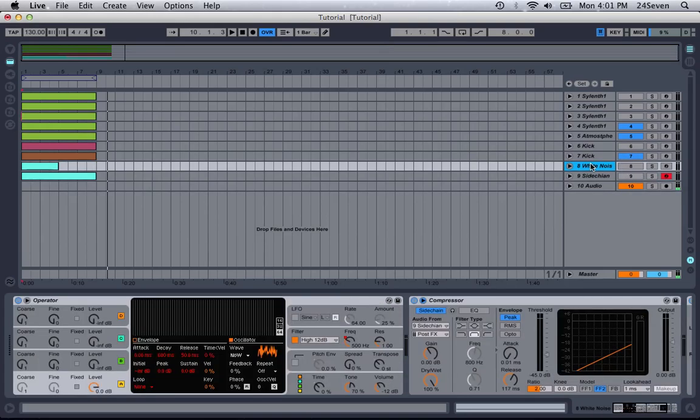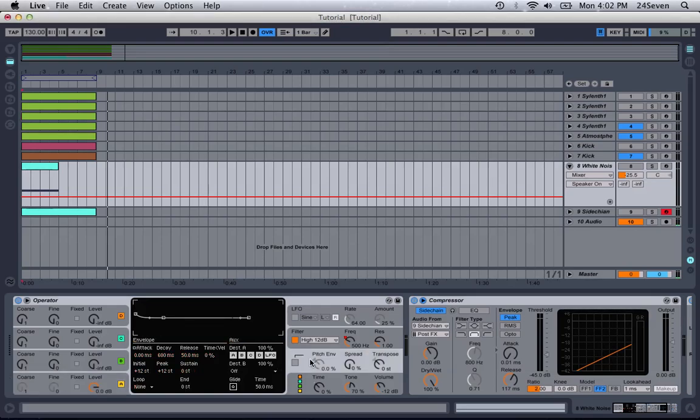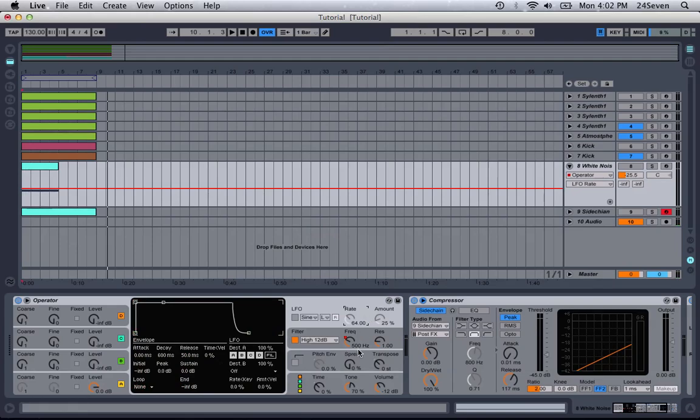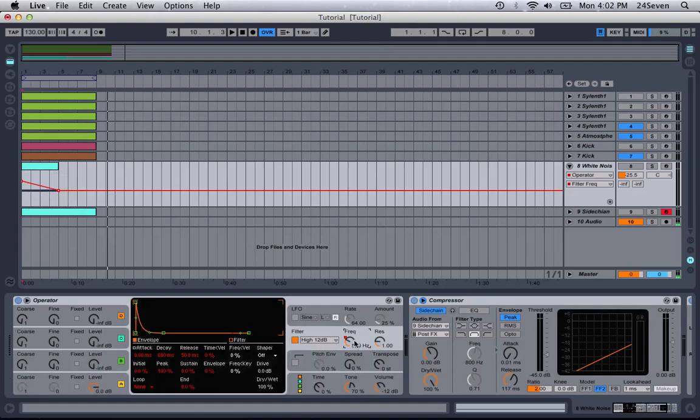And then I've also got white noise here, so what you'd want to do is open up Operator, click right there, go to white noise. Where is it? I don't know where it is. I just had it. Oh yeah, there. Waveform, white noise, high filter. I've automated mine, and to do that, you're just going to hit the pen tool or press Command B, and then click it off, and you can make it however you want it to go.